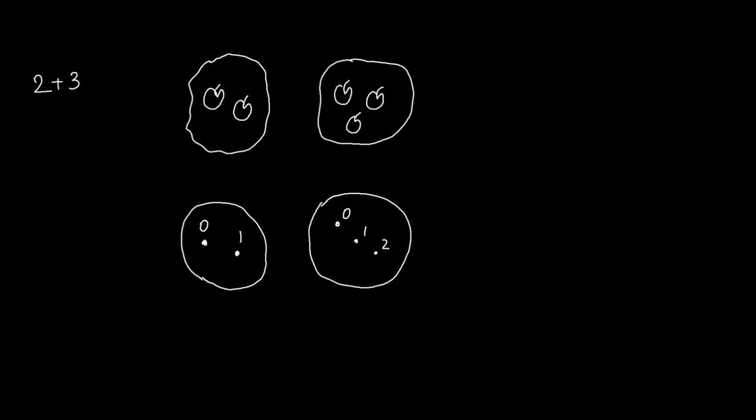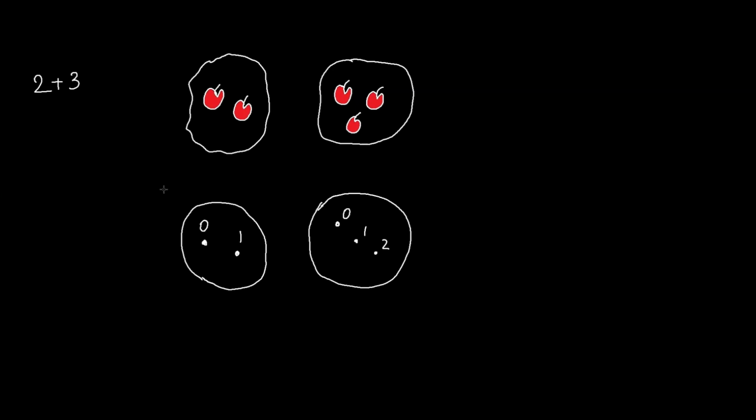Now, the difference from the previous picture is that these apples were all different from each other. So when I combine them, I do really get 5 objects. But if I combine these numbers, where there are some repetitions, I'm not going to get 5 numbers, right? I'm going to get 3 numbers still, because 0 and 1 are repeated in the 2 sets. But there is something called disjoint union of sets in set theory, which allows you to combine sets in such a way that if there is an overlap, that overlap is kind of disregarded.